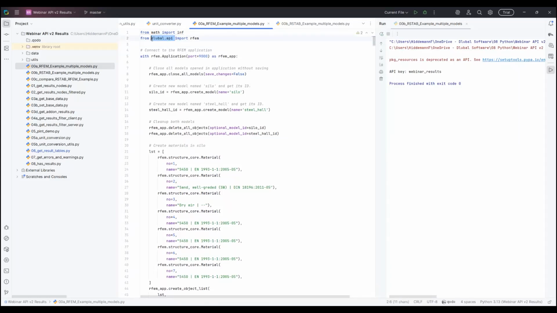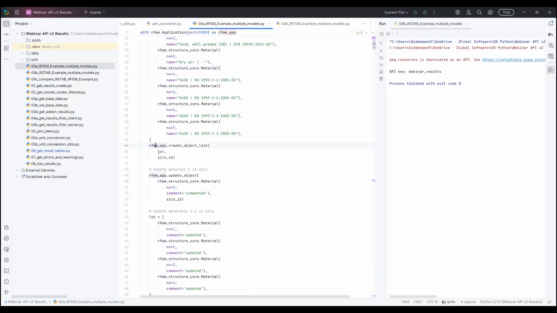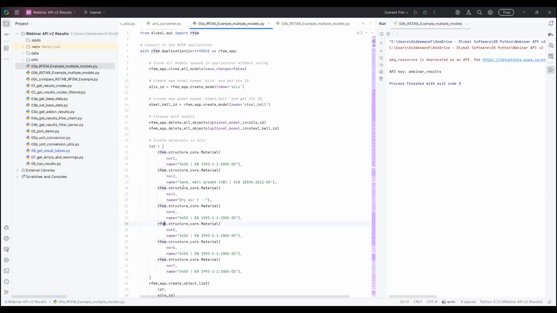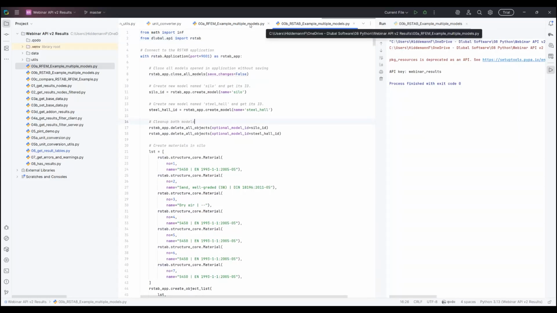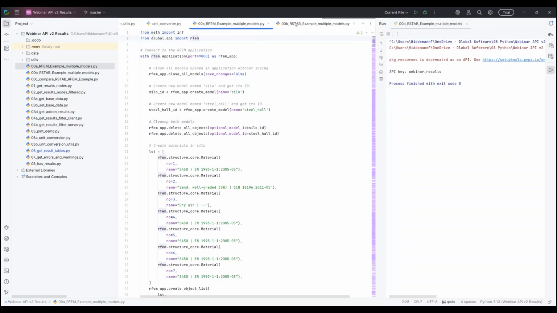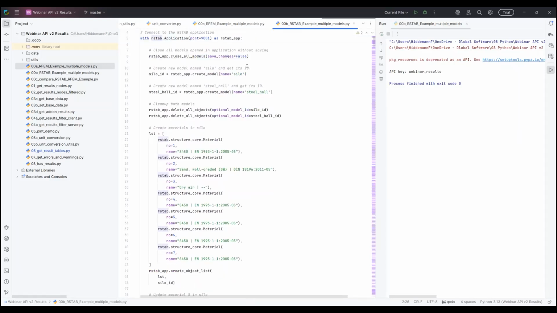And as you might be used to, you know already from dlubal.api import RFEM, to work with the application here, and then you define every object, every call, every method with this package. And what do you have to change if you want to work with RSTAB now? It's not so much. I copied the example from our website with multiple models, and you can see the difference here. Now we just import RSTAB, not RFEM, from the Dlubal API, and work with this exactly the same way. So it's really, really unified.